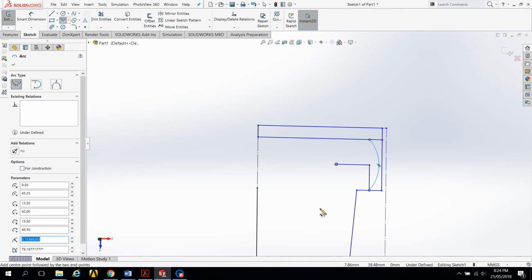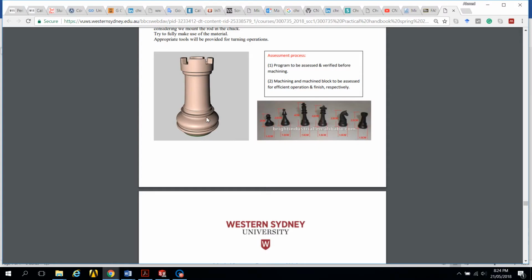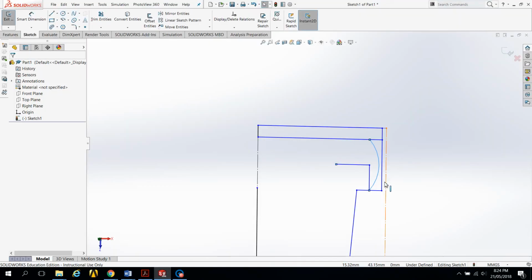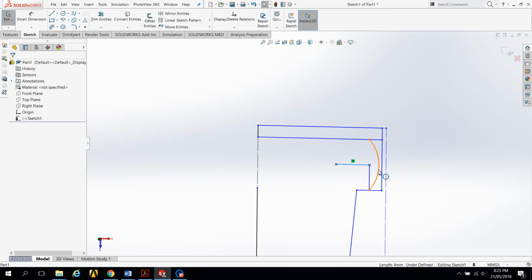Okay, I'll keep this one first. Now I would like to make another part here, to take this one up. Sorry. So I'm going to remove this one. Now just remember what we have done here. This one is 3 millimeters, so this was the center point of that. We went down for 3.25, then we went to the side 4 millimeters to find the center, and we sketched this curve.